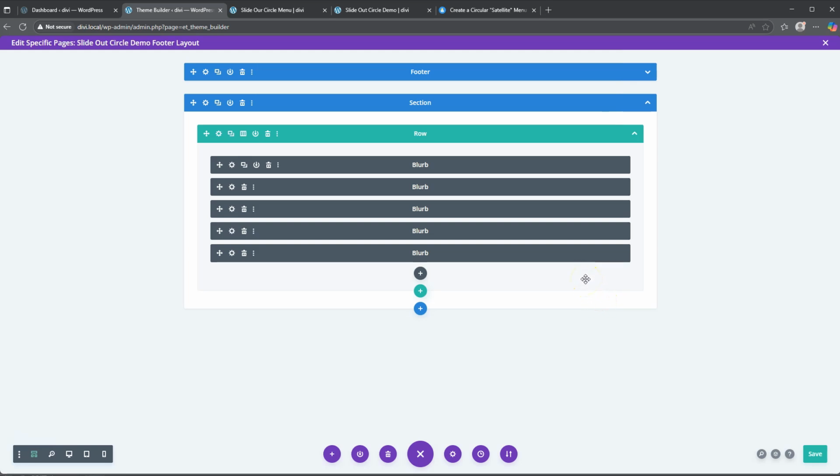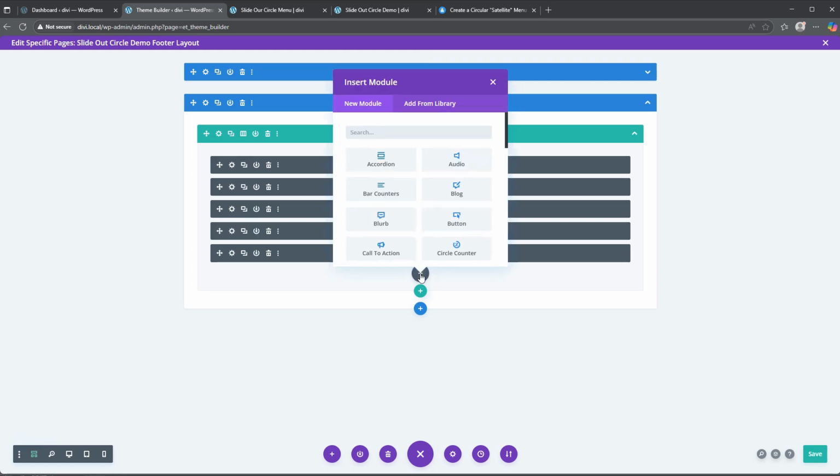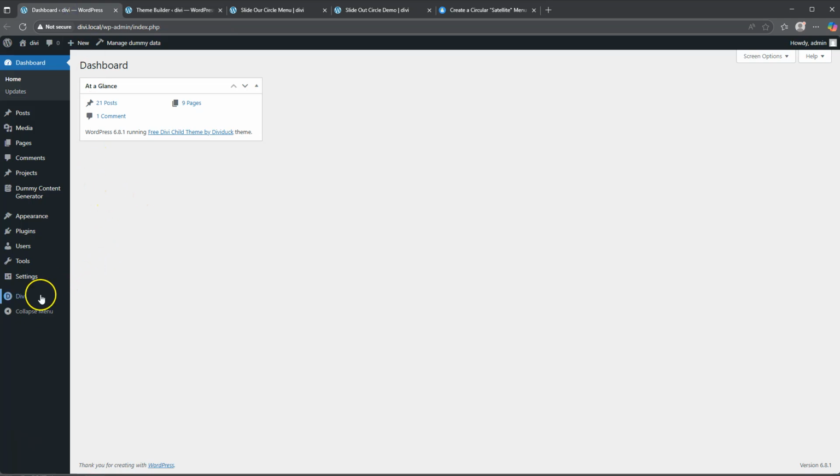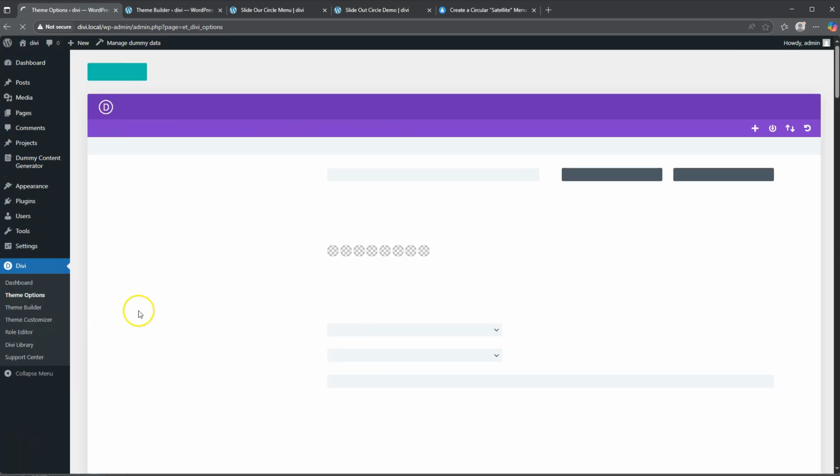And once that is done, we now need to add some code for this to actually be activated. All right, so we can do one of two ways here. We can either add a code module here, or back in our WordPress dashboard, we have Divi, we have theme options.